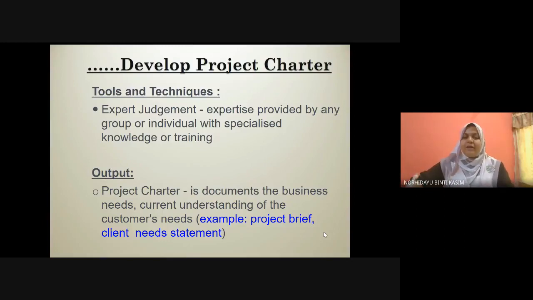If the project is design and build, the client has to prepare the need statement to give to the contractor. So that is the output of develop the project charter.